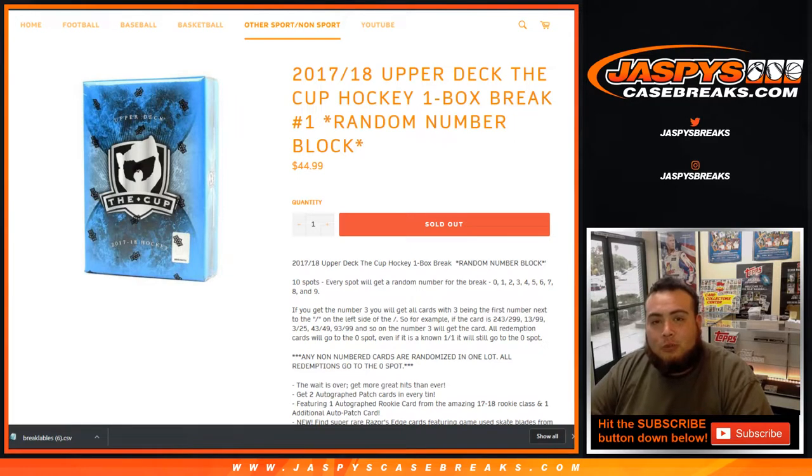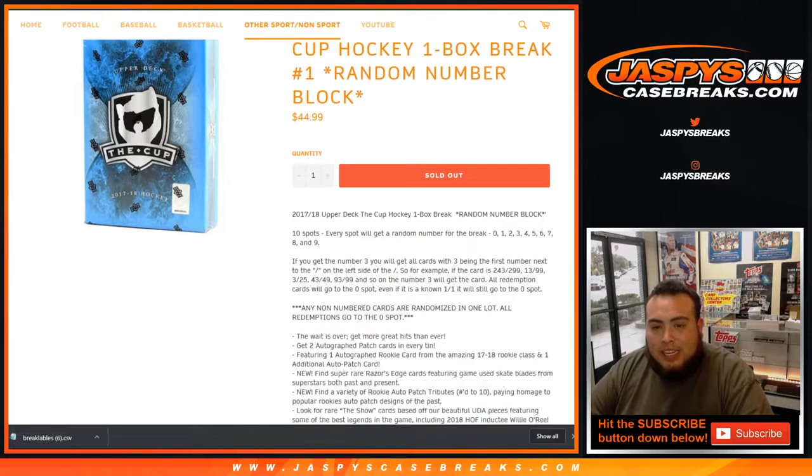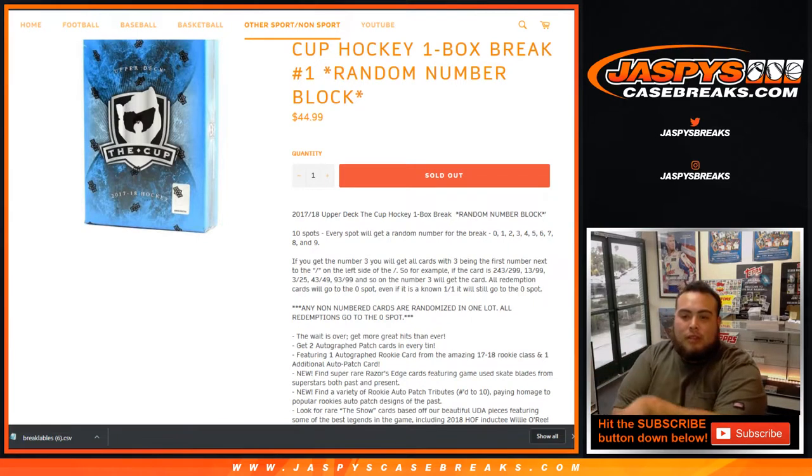Random number block, which is a one-box break. So, 10 spots. Every spot will get a random number from 0 through 9. You get number 3, you'll get any card with a 3 as the first number on the left side of the dash. So, for example, any card that comes out of 243 of 299 would be your card for block 3. 13 of 99, 3 of 25, and so on, of course.